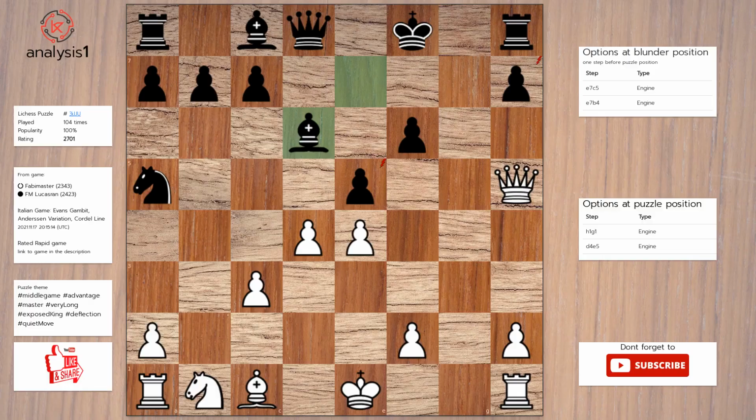Start. Here are threats in puzzle position. Queen takes pawn. Queen takes pawn. Pawn takes pawn. Let us look at checks in puzzle position. Queen to f7, check. Queen to e8, check. Queen to h6, check. Bishop to h6, check.